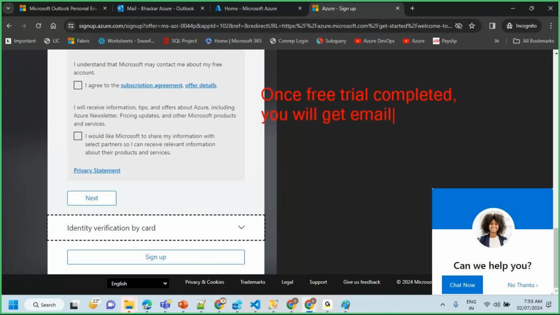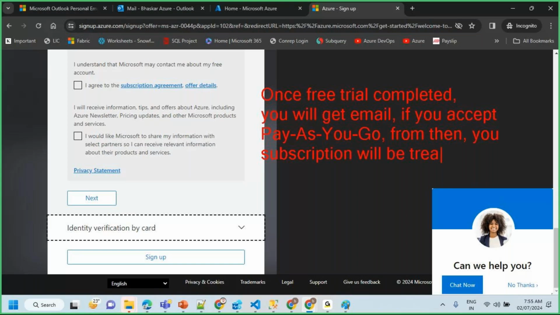If you approve it, if you accept pay as you go, then from then your subscription will be treated as a paid subscription.